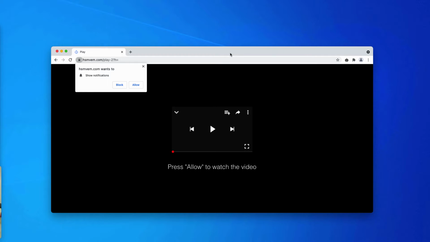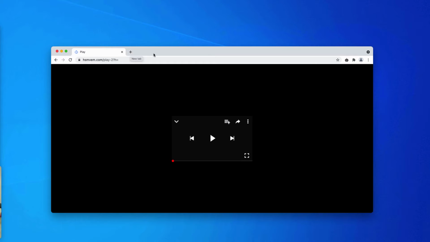Here it says that you need to press allow to watch the video. But when the allow button is clicked by mistake, this is when more problems can be expected. You will be forwarded to some other dangerous site, and plus you will see a lot of advertisement banners that will be popping up in the right bottom part of the screen. These pop-up ads, by the way, mainly attack Windows browsers like Google Chrome and Mozilla Firefox.